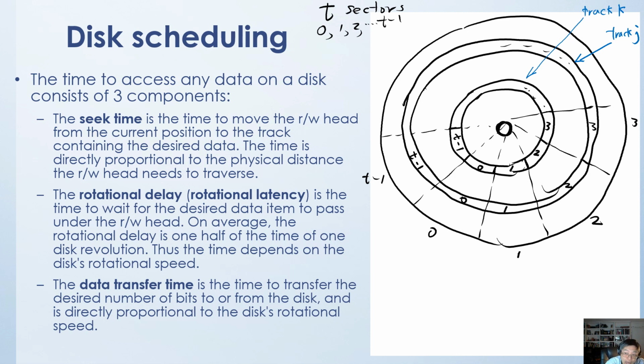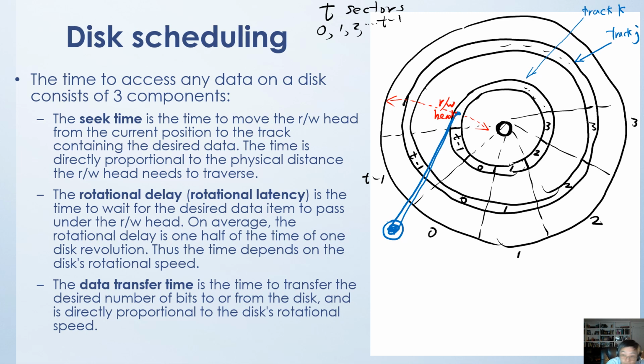Okay, so a movable arm carries a read and write header, which is always positioned over one of the tracks. Let's say the movable arm is currently positioned over the track number K. That's the read and write header. So you can move this header here or here, two directions, right? So you can always move the header to one of the tracks. Currently it's over the track number K.